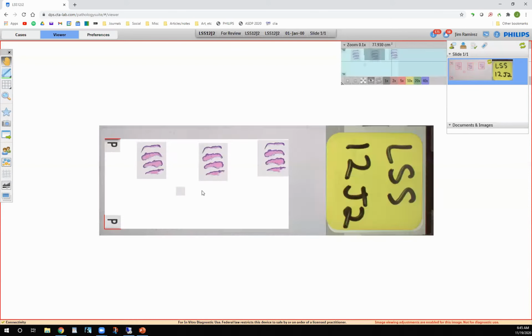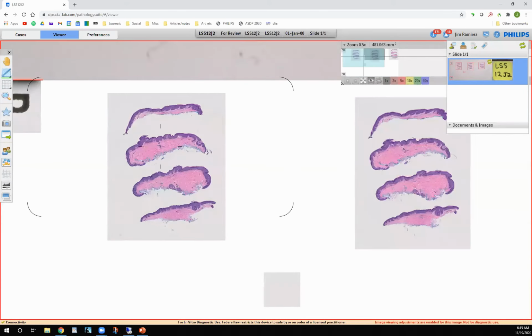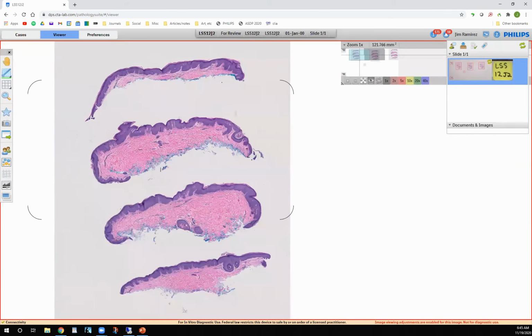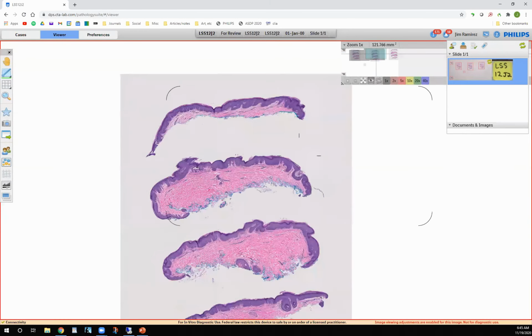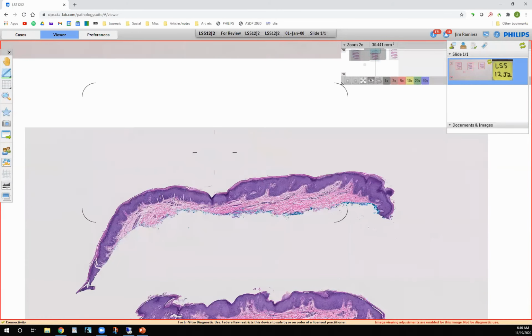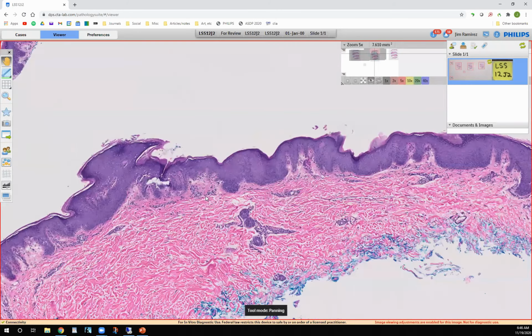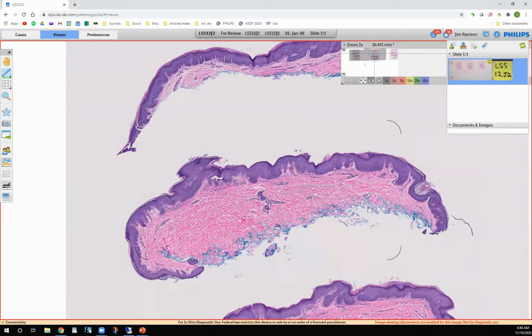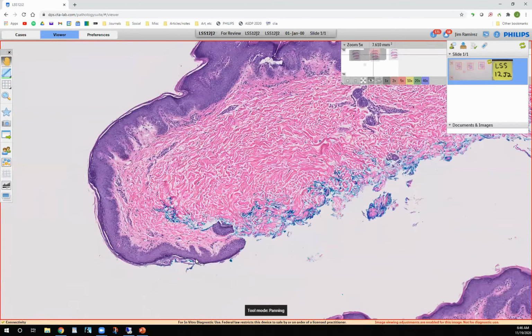Okay, so now we can talk about this condition, and we'll come back to the mucin thing in a little bit. So here we see this shave biopsy that has a papillomatous appearance to it. Not quite the church spire appearance that I was talking about earlier, but nevertheless, you do have areas like this, almost like a waviness to it. It just doesn't quite look normal. And if you compare to the edge over here where you have uninvolved skin, it looks more flat and more normal.